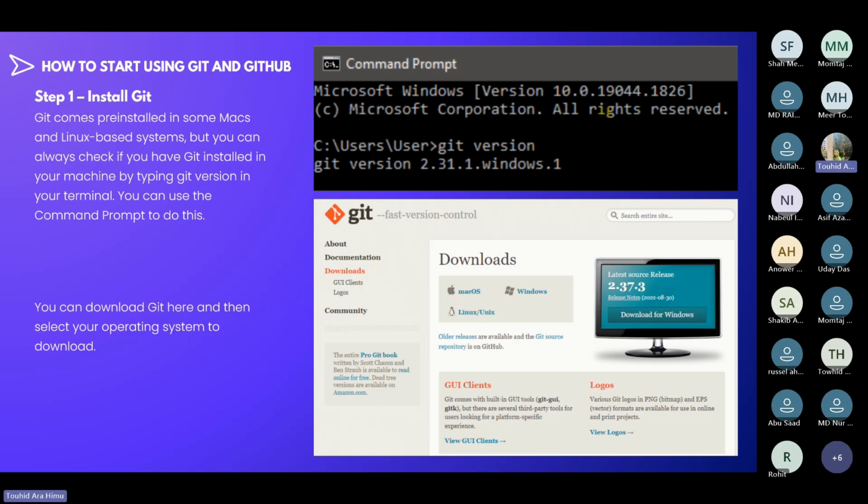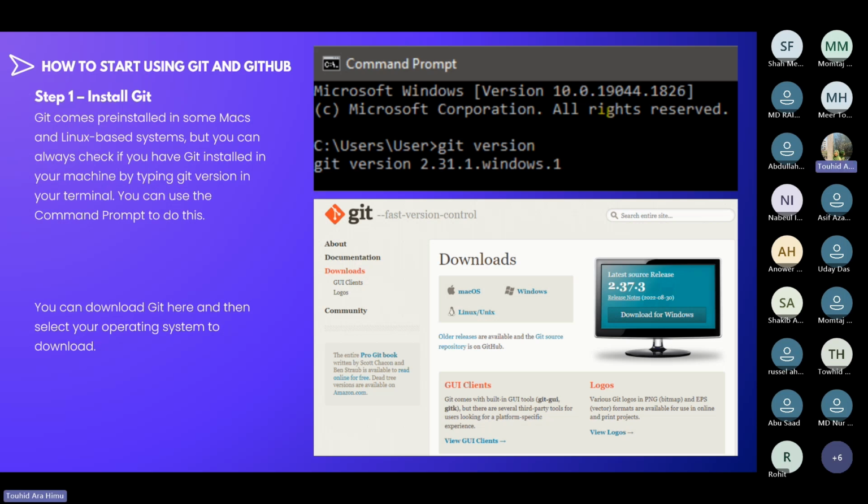Next comes how to start using Git and GitHub. If you are a new user and don't know how to use it, then this is for you. I am trying my best to help you easily use and get used to these platforms. If you are a new user, first you need to install Git on your device. If you are a Mac user or a Windows user, you must install Git.